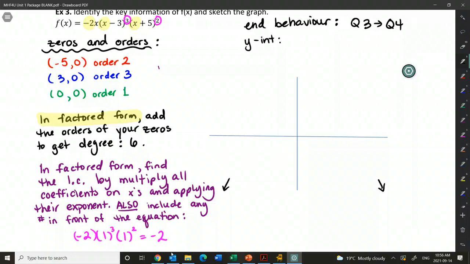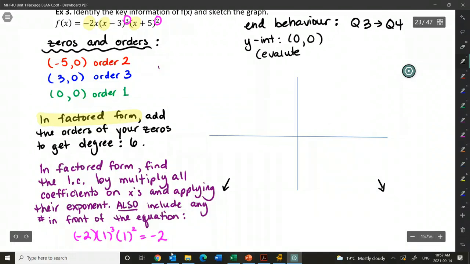Lucas? Is it because one of the ordered pairs is 0, 0? So it's at the origin? Yeah. So I already know the y-intercept because it's at 0, 0. So the y-intercept must be 0, 0 here. If I didn't know that, I would just evaluate f at 0. So just calculate by subbing in 0 for your x's, and you'll get your y. But yeah, Carol's right. If we were to expand this, we would have a constant of 0 as well.